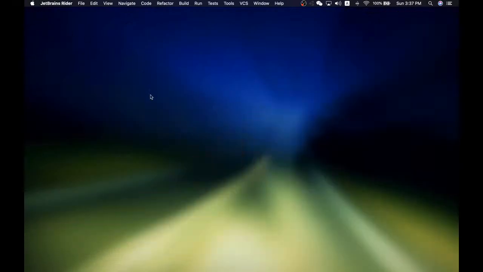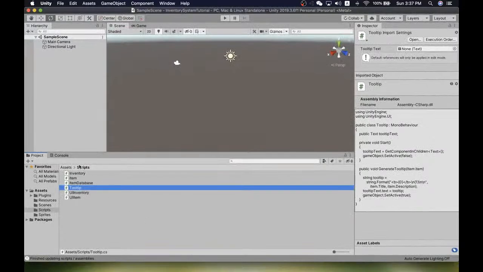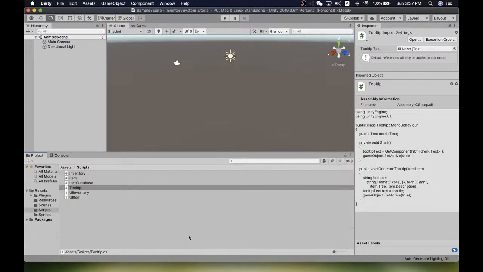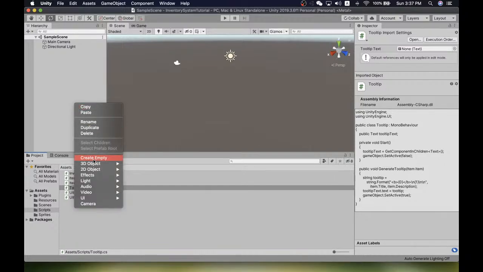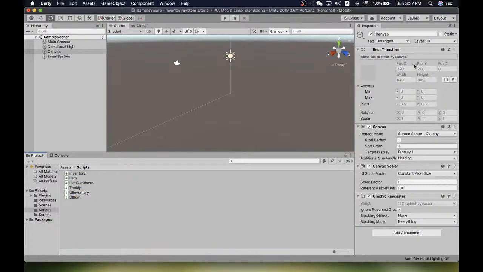Okay, so now... Pull up Unity. Oh look, no errors. So now we can basically just create the inventory. So, UI canvas, I'm going to call it inventory canvas.